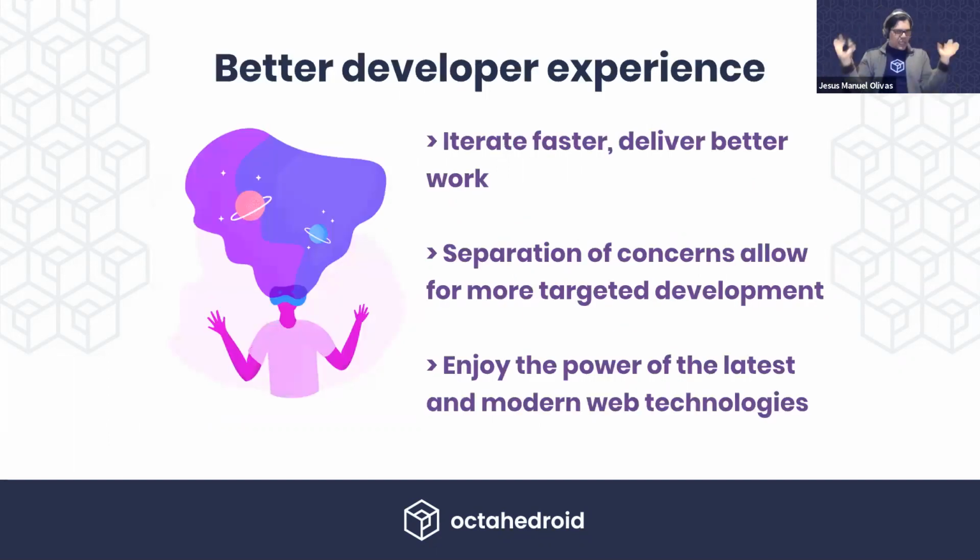Okay, so talking about all this, what would be a good reason for using a front end strategy for your site, like Gatsby? Because it allows you to iterate faster. You can deliver better work because it allows you to use modern front end tools and separation of concerns. So you can have your backend just living on the backend side of things. You don't have to mess with your backend, so your front end people don't have to mess with the backend.